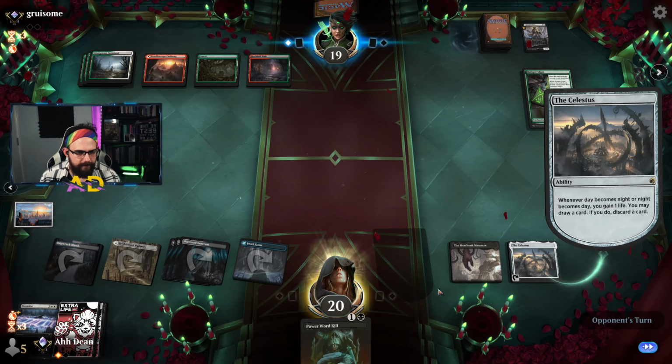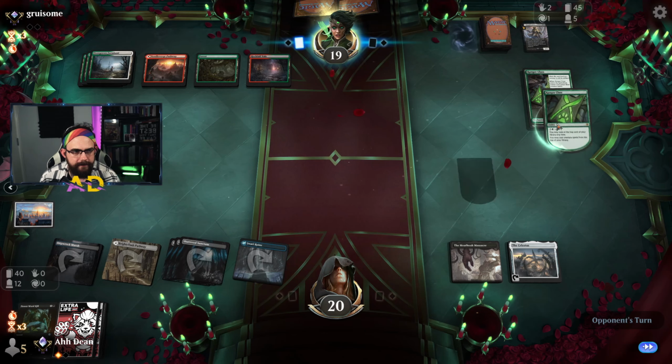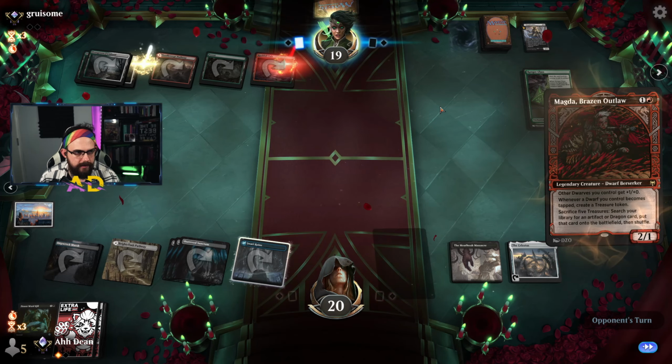Yep. Okay, that feeds the graveyard, which we know we do have Liers. Could we pass here? Or it could be land creature? Magda.